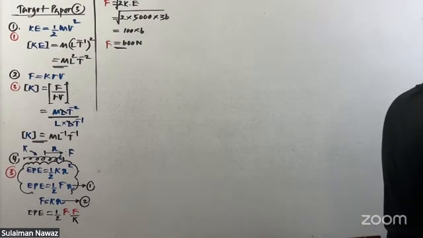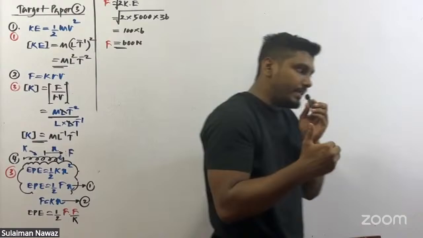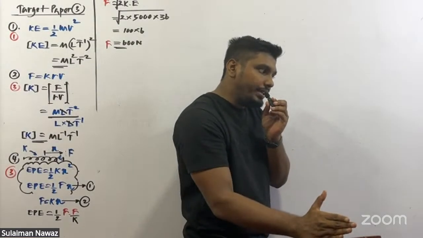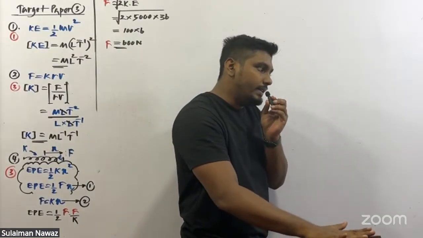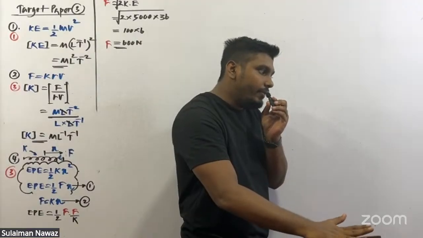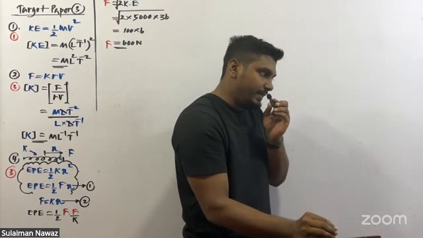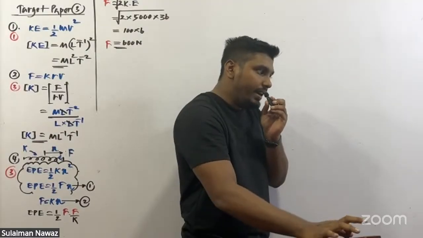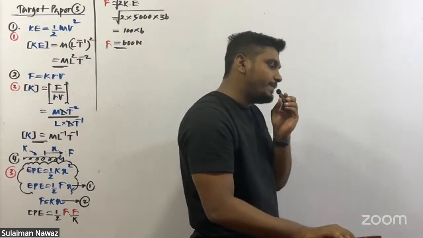Right. Okay. Question number 5. A disk of mass m and radius r is rotating at constant angular velocity omega. What should be the angular velocity omega 1 of the system when a second disk of mass m by 2 and radius r is placed on the initial disk gently?